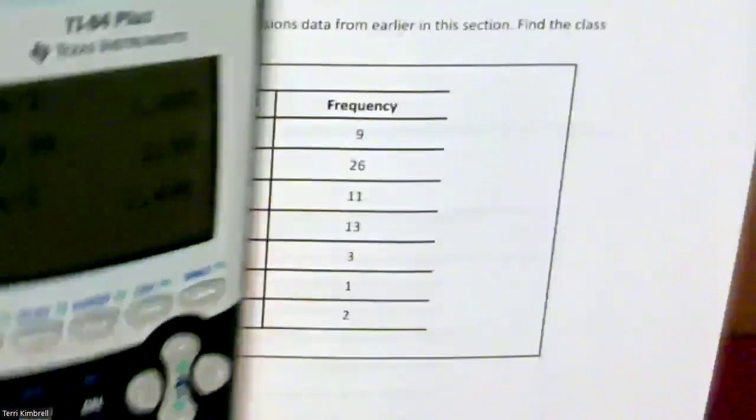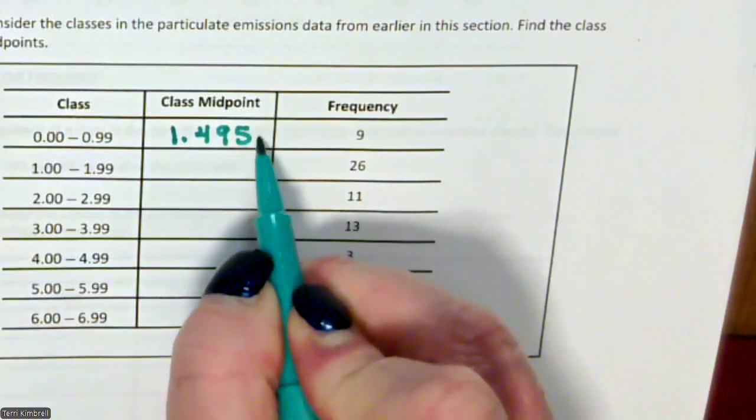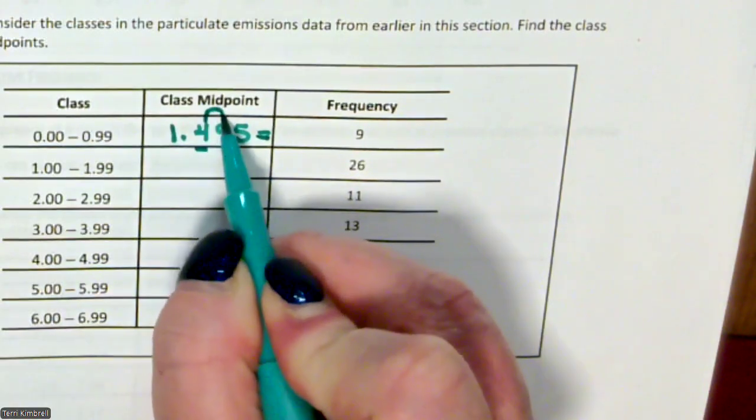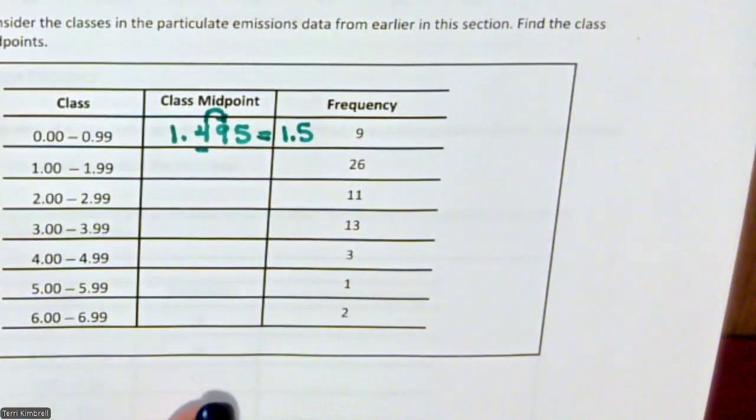Now, sometimes they're going to want you to round. So you just need to be very careful with the rounding, because sometimes they'll ask you to round in certain situations, which means that would go to 1.5. Okay. So if it does want you to round, remember that 9 is going to bump the 4 to a 5. Okay.